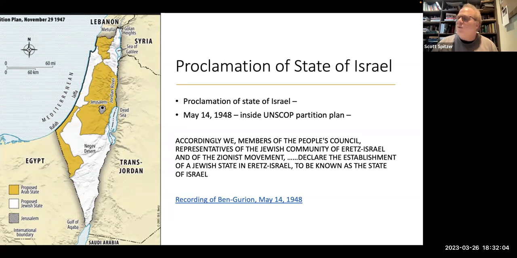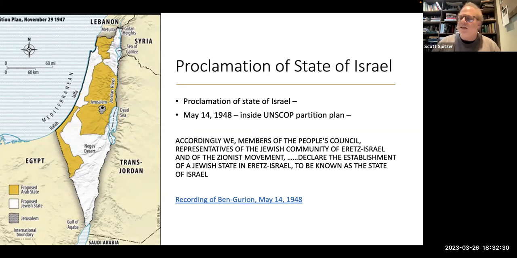The land of Israel was the birthplace of the Jewish people. Here, their spiritual, religious, and political identity was shaped. And I'm cutting and pasting. I'm just cutting out lots of it. After being forcibly exiled from their land, the people kept faith with it throughout their dispersion and never ceased to pray and hope for the return to it and for the restoration in it of their political freedom.